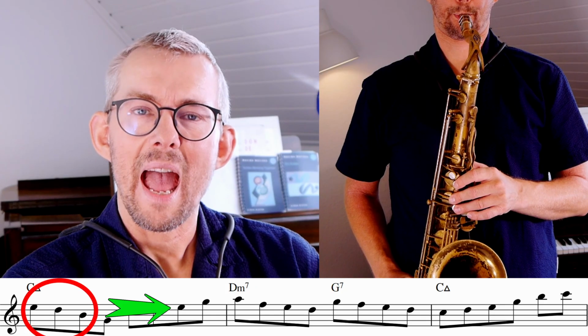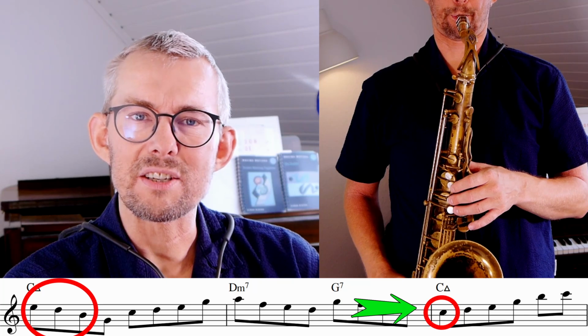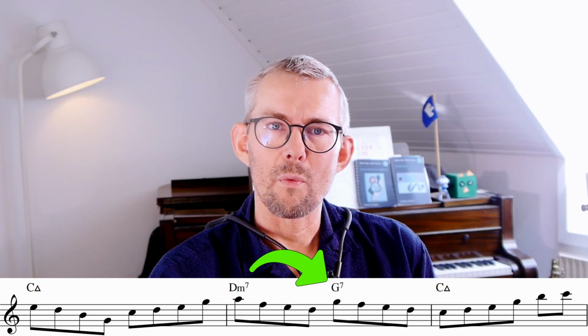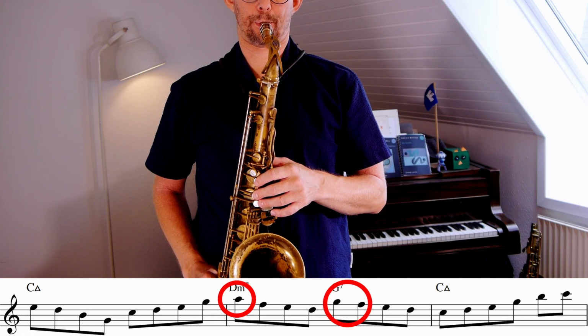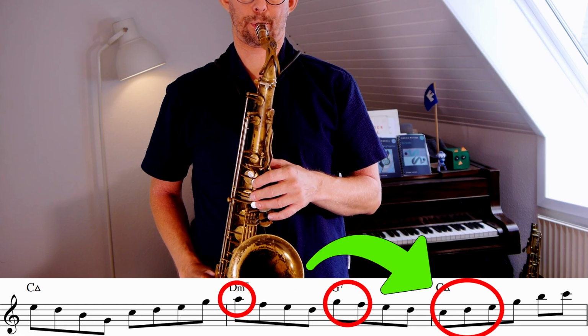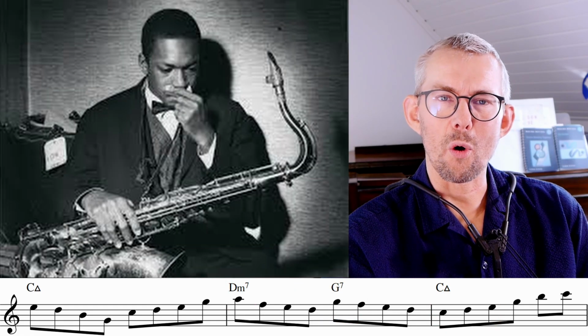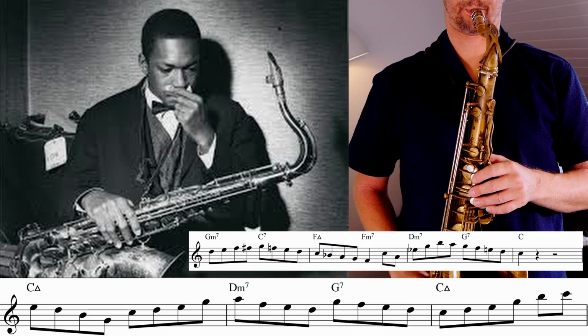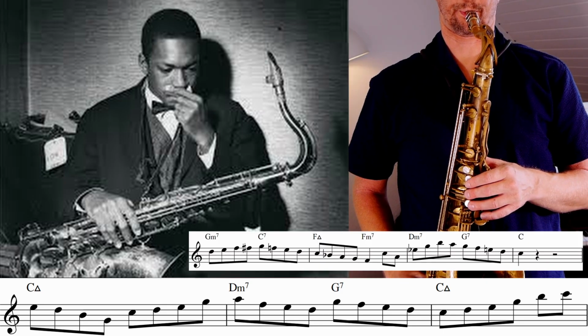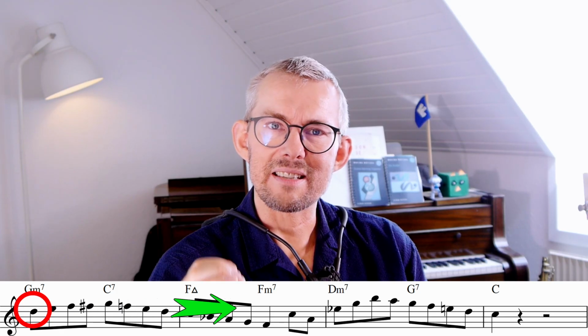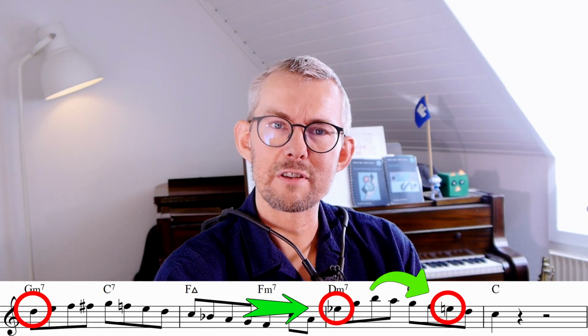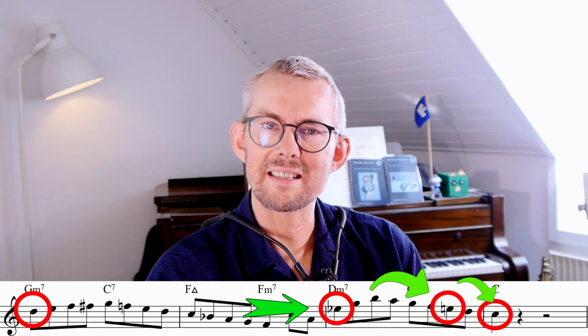And the same is happening in the line I made. Of course not on the level of Chris Potter, but over the whole line I'm starting with the E, D and a B, and at the end of the line I'm leading this into that C at the end. And in the middle of the line I have the D minor G7 where I'm playing the A, G and the F, which leads into the C, D and E. And because I basically stole the whole line from Coltrane, you look at Coltrane's line and he's doing exactly the same thing. He starts on this D, then he hits the E flat going a half step up, another half step on the E, and then he jumps down to that C.